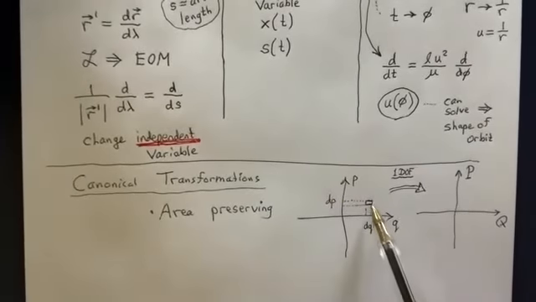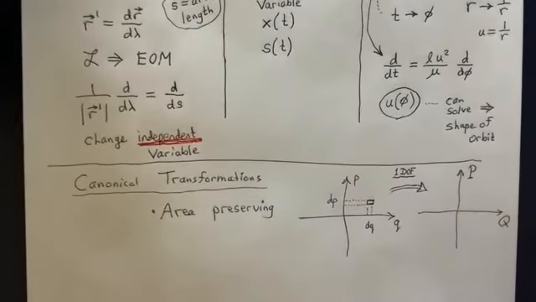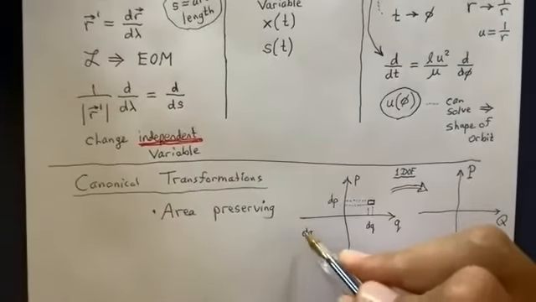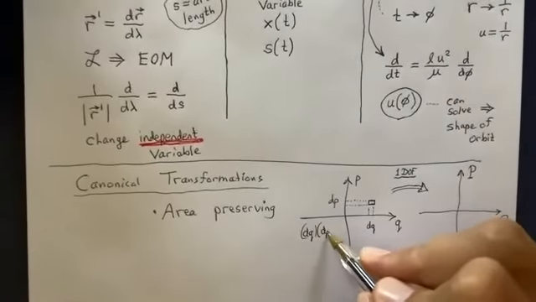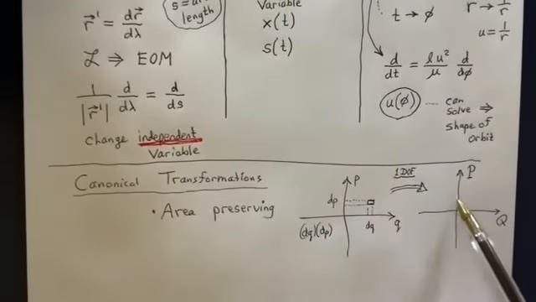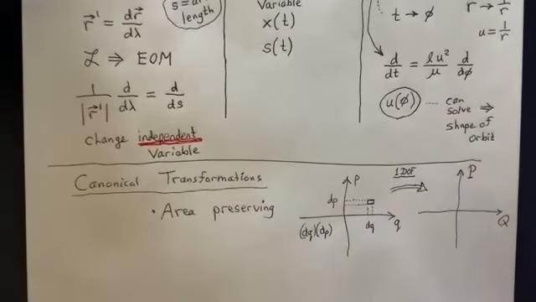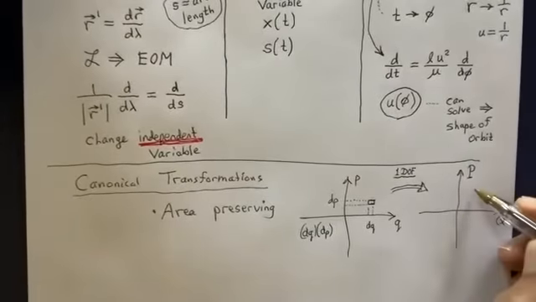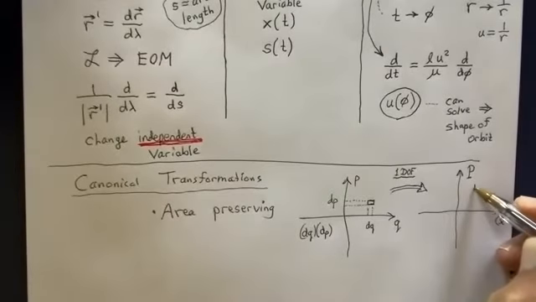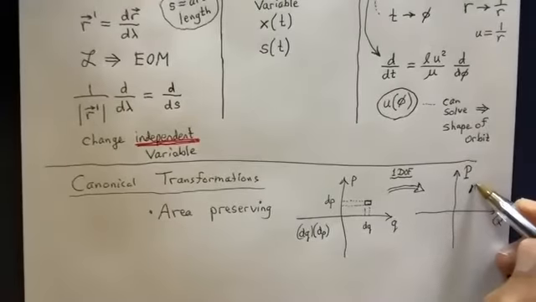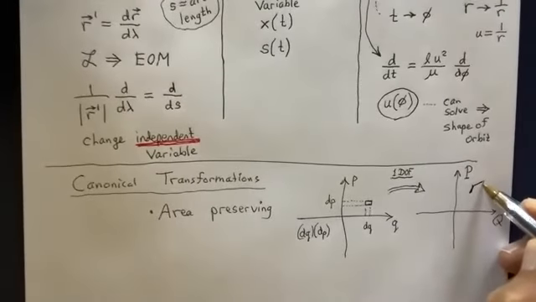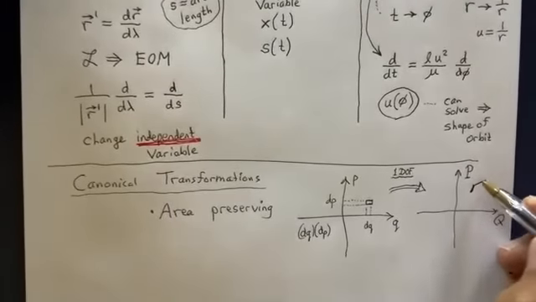So what's the area of this little rectangular patch? It's simply dq times dp. I'll put parentheses for extra clarity. Okay, now this mapping is very general. It could be nonlinear, there could be sines and cosines, that's what we saw recently. And so typically, this little rectangle gets mapped over here to something like this. Well, let's draw it like this. I accidentally drew a vertical line. That would not be appropriate. It's a little parallelogram at some funny angle.